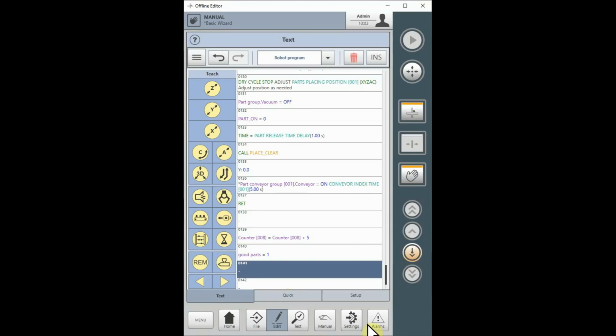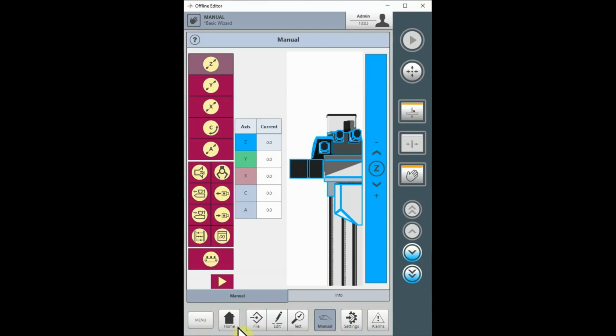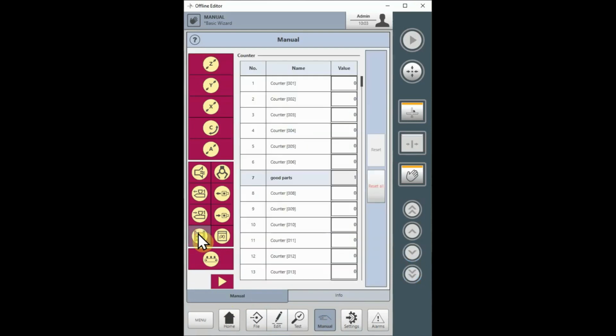Counters can be manipulated from the manual screen. After choosing the Manual button and the Manual tab, select the Counter button. In this screen, I can view the current values of all 255 counters. I can also manipulate the values of all counters, even while the robot is running in automatic.